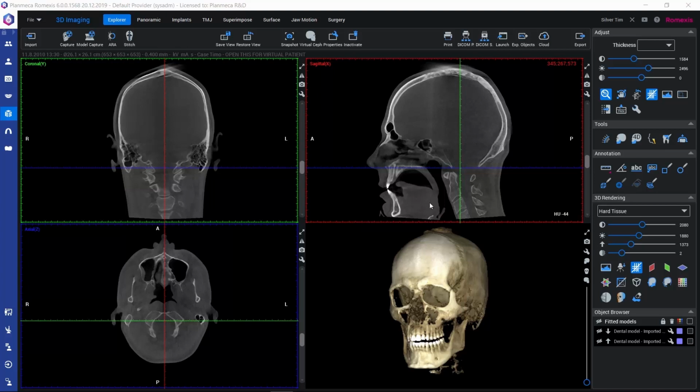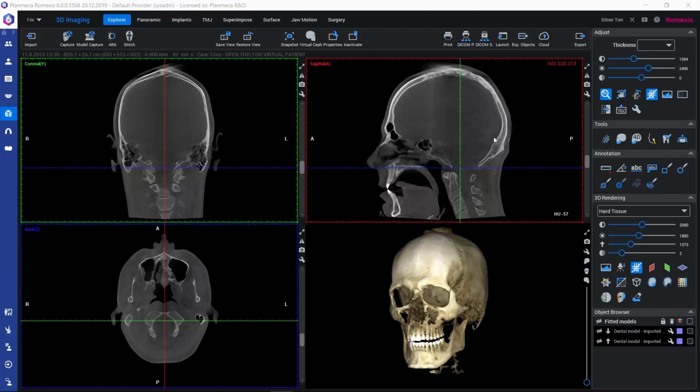What if we have anatomy, for example a tumor inside the soft tissue, that we can see with our own eyes, but that doesn't have a clear enough grayscale value difference with the surrounding tissue, so that we don't manage to use this region grow tool for segmenting it? For those cases, we can use this manual segmentation tool.